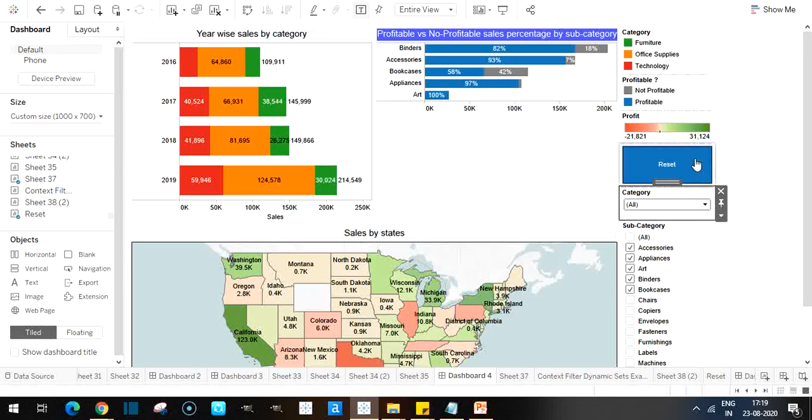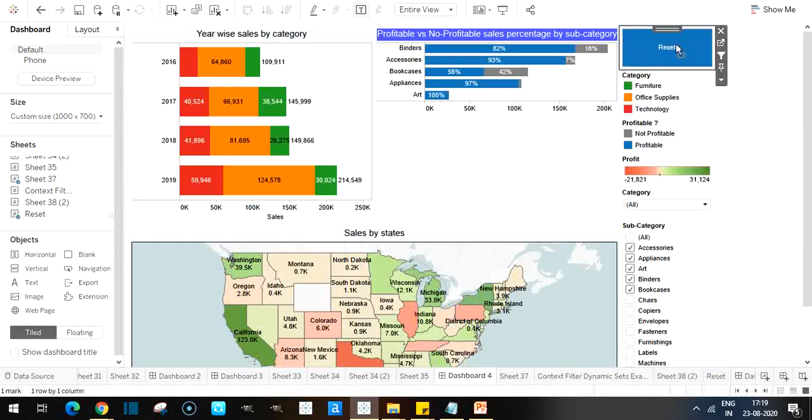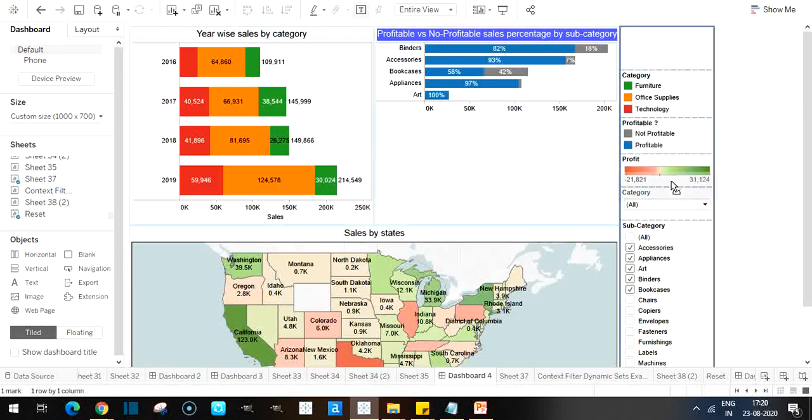Now reset, I want to keep that reset on the top. So what I can do, I can drag it and drop it at the position where I want it to be. This reset basically resets my filters, or maybe on the top of the filters, wherever, I mean you decide which position is good. Based on your own decision or feedback, you can keep it. So let it be here only.